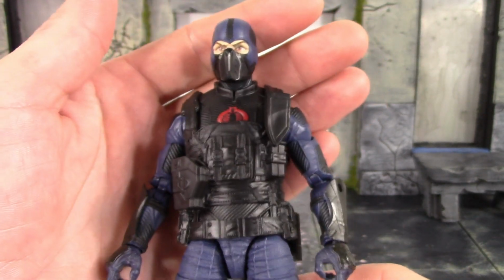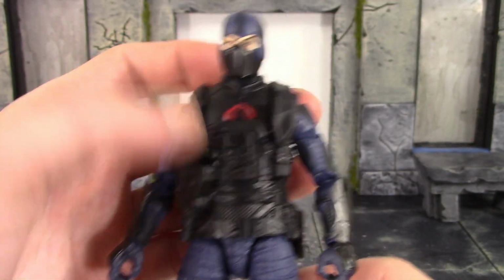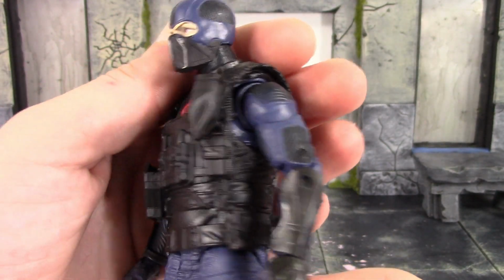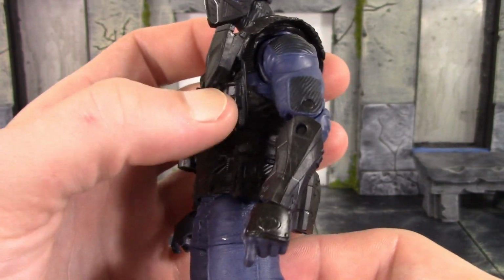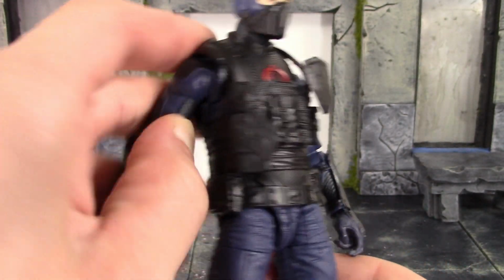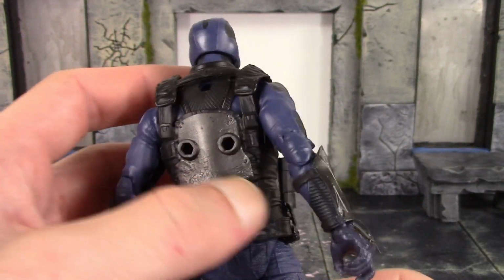Then we do get his tactical vest. You can see it has all the holsters for all his weapons there, which look pretty cool. But I just love the way the vest looks, man. We have a couple of mags over there, some pouches and stuff, straps and everything. Sculpted wrinkles to it, and some parts of the tactical vest do have a cool sculpted texture.